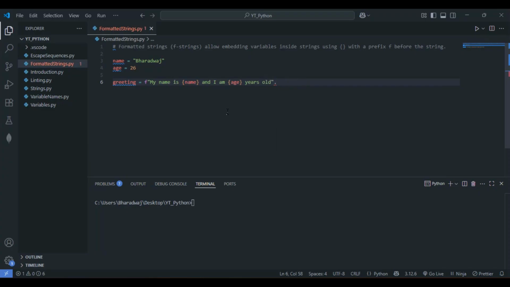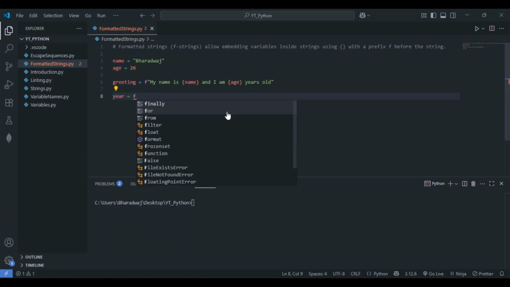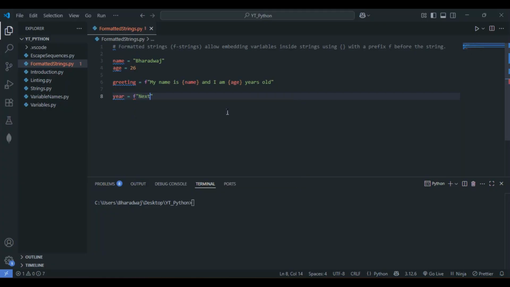Let's consider one more example here: arithmetic inside a formatted string. I'll go with year equals. We have to start with f again, then a double quote.